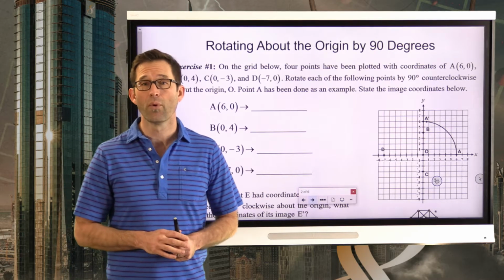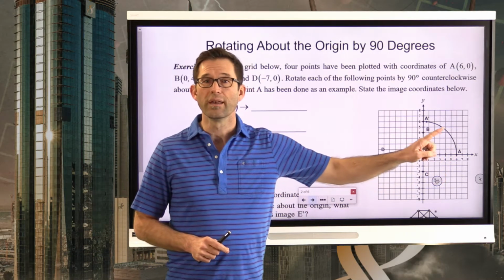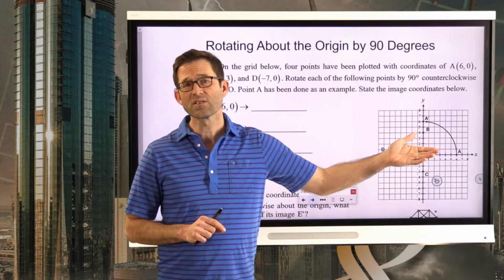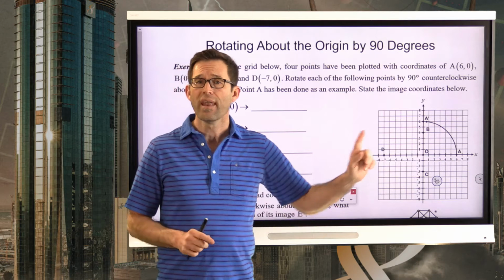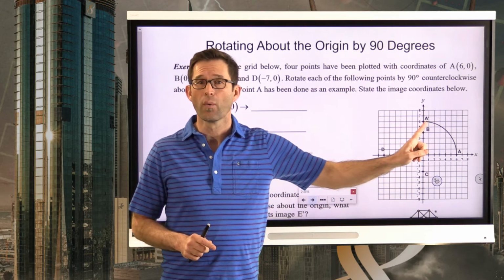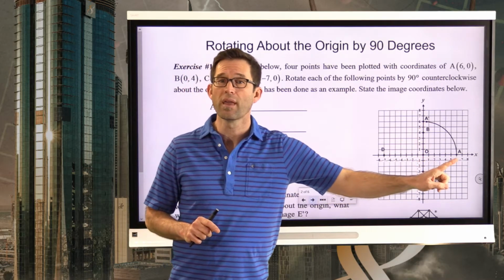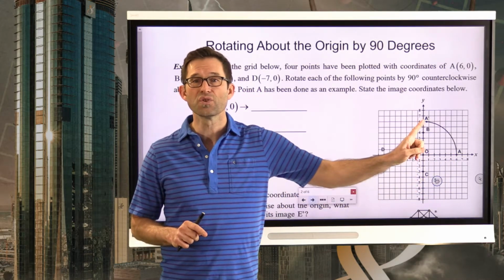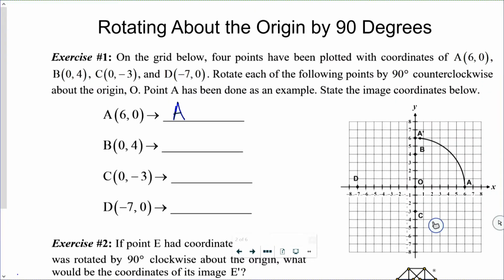All right, let's talk a little bit about point A. Point A we have here at (6, 0). We rotate it by 90 degrees and, not surprisingly, it lands on the y-axis. Why? Because the x and the y-axis are at 90-degree angles to one another. That's sort of their whole point. Now, the other piece is not only does it land on the y-axis, but it lands on the y-axis the same distance away from the origin as where it began. It began 6 units away on the x-axis, and it ends 6 units away on the y-axis, so it ends up at the point A prime (0, 6).